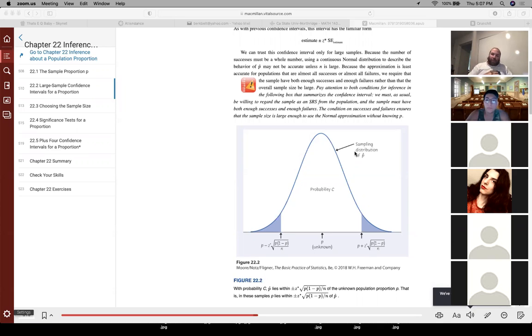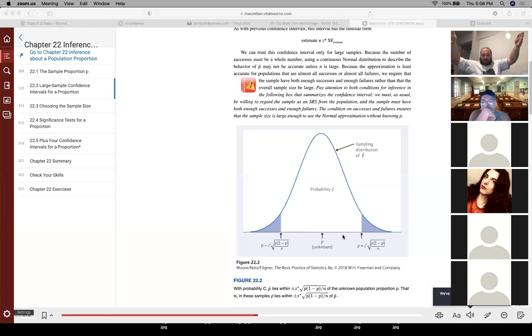Great. So when you look at this curve, the null hypothesis always has its claim in the middle. The claim is that the true value of P is whatever this number is that is the center of my null hypothesis. My confidence interval is going to be from here to here: p hat plus or minus z star times the square root of p(1-p)/n, to p hat minus z star times the square root of p(1-p)/n. Of course, in practice, I don't use p because I don't know it. So I use p hat instead. But conceptually it's the same idea.